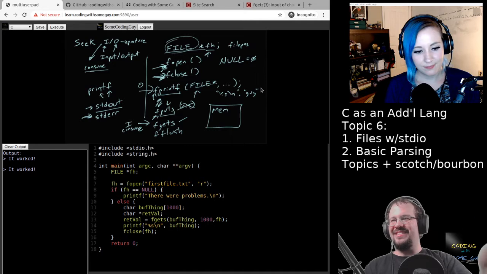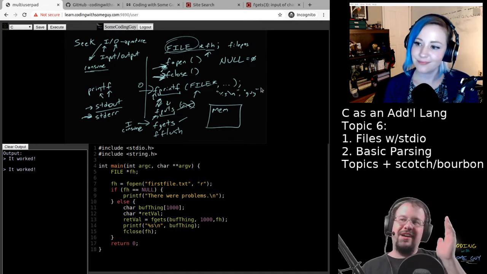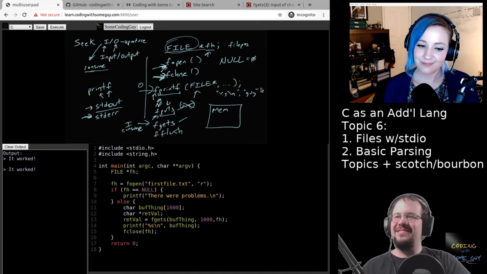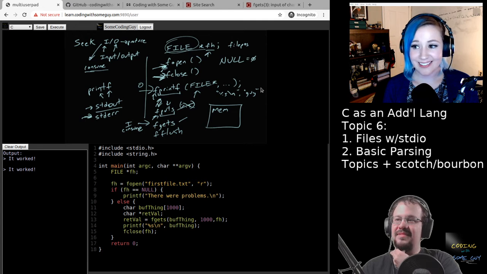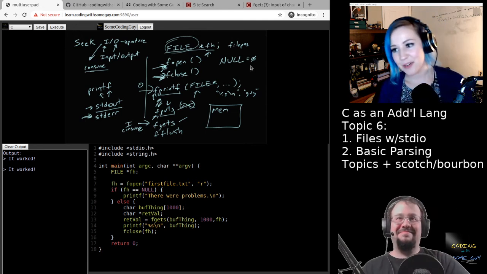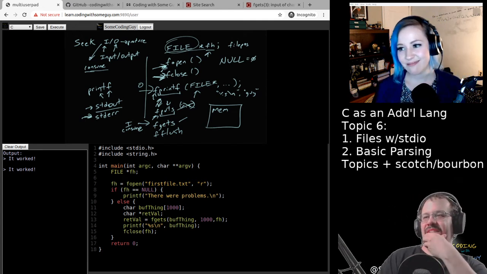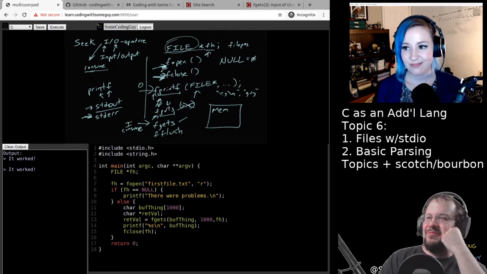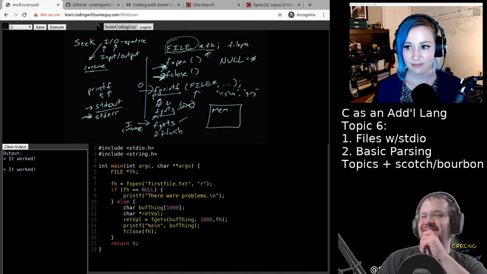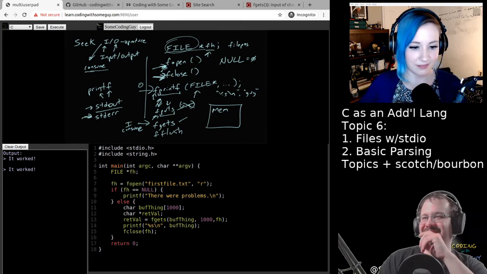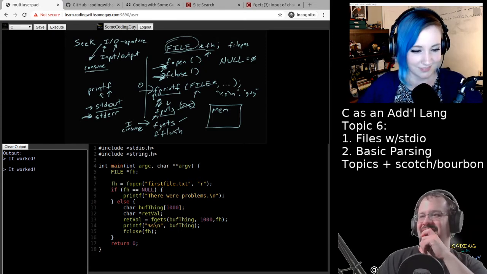We know how to read from a file. What if we wanted to write a number to a file? How would we do that? fputi? There's no fputi. No, you already know a perfectly good way to write to a file. What would you use normally to print a number? printf. Yeah. What's our file equivalent? Okay, yeah, fprintf. Yep, we know how to write numbers.